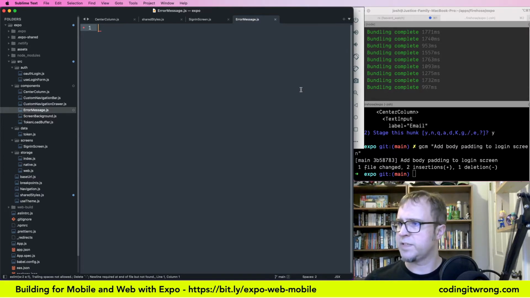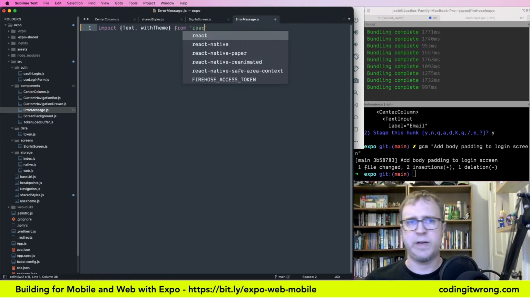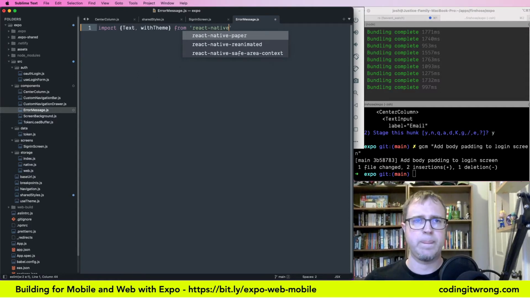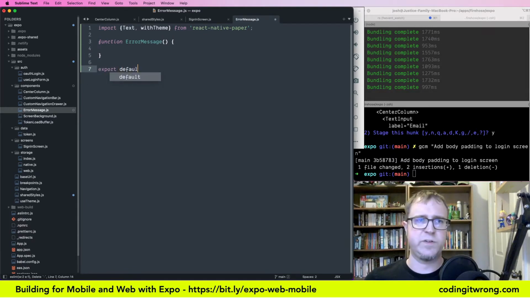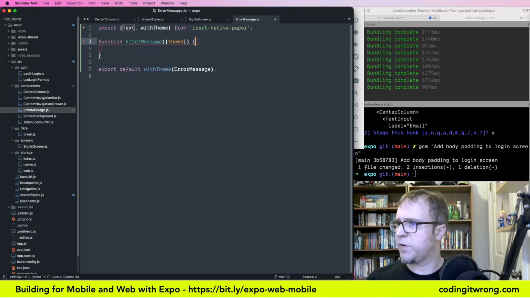So we want to import Text and withTheme from React Native Paper. The reason we do this is we're going to say function ErrorMessage, and then we're going to export default withTheme ErrorMessage. We've seen in previous times that this is a way to get the theme passed in, and we're going to need the theme for light mode and dark mode.